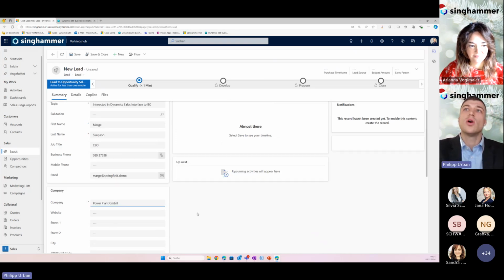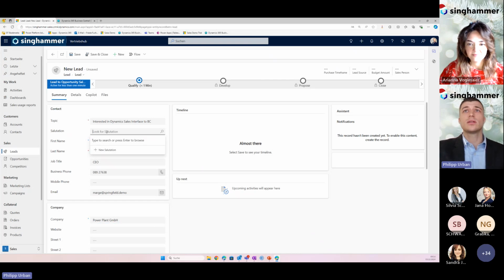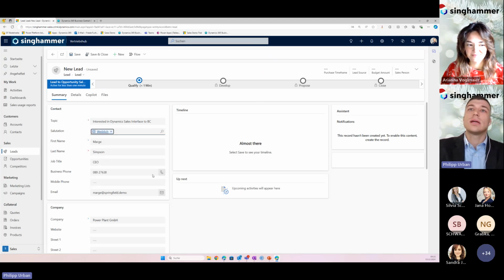On top of our normal fields, you might have already noticed that we have this salutation field, which comes with our integration. It's the salutation codes from Business Central. These will be synced to Dynamics Sales so that you can just have these two matched over the two systems. These are the German words because in our demo they are not in English. Sorry for that, and I will take the female one.